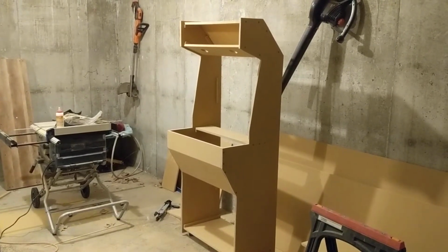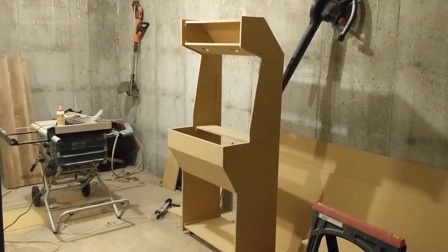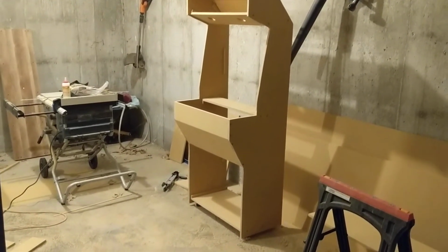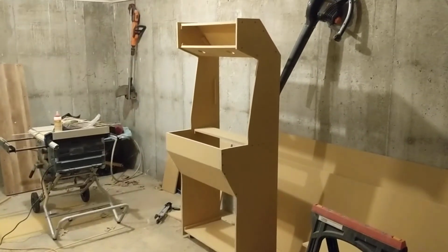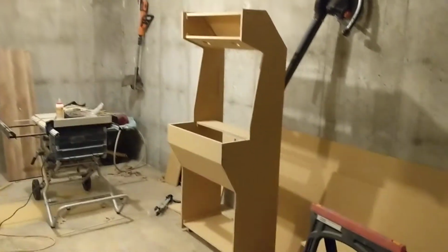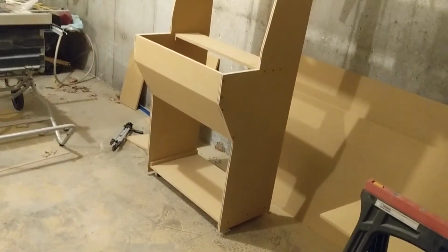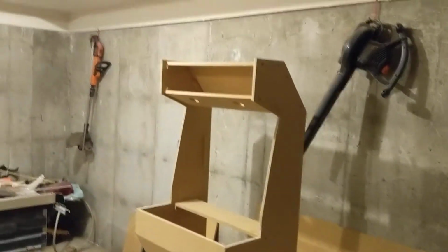Ta-da! It stands on its own two feet. Well, it's four casters. Remember the four wheels that we put on the bottom there. And I gotta say, man, looks pretty good. Pretty happy with how this is turning out. This is a pretty solid build. I was pretty confident that it wasn't gonna flex or bend around or anything.